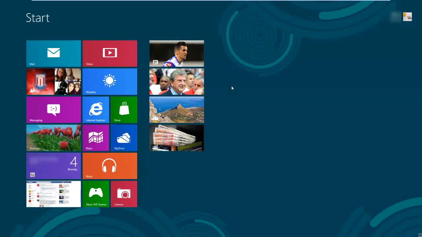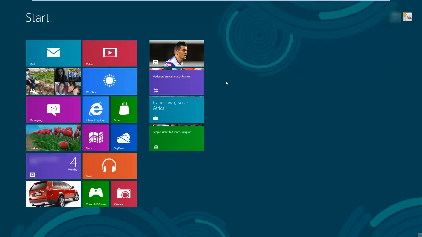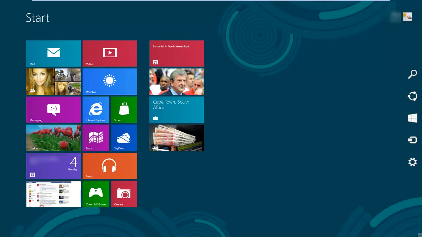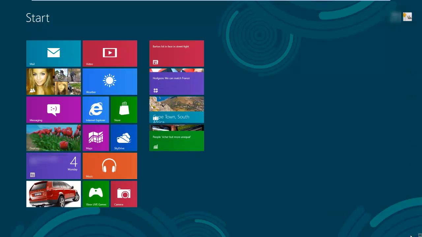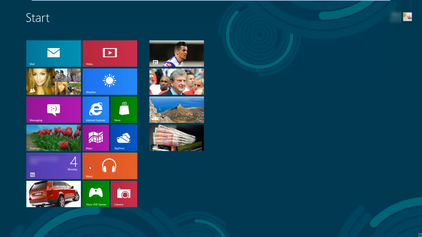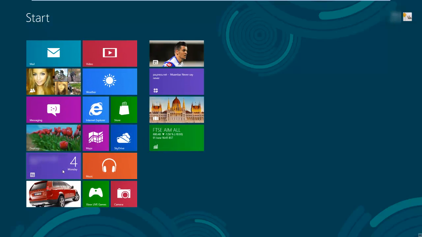Now, all other apps that you install, like Microsoft Office, Word, Excel, all that, will appear here, and you can scroll across, which I can't scroll across because there's nothing there. You can zoom out if you go to the right hand corner where there's a minus sign. Click that and it'll zoom you out so you can see all your apps across the whole screen, which is always nice if you've got, say, a triple display monitor, however you say it. Then you can just zoom back in again.